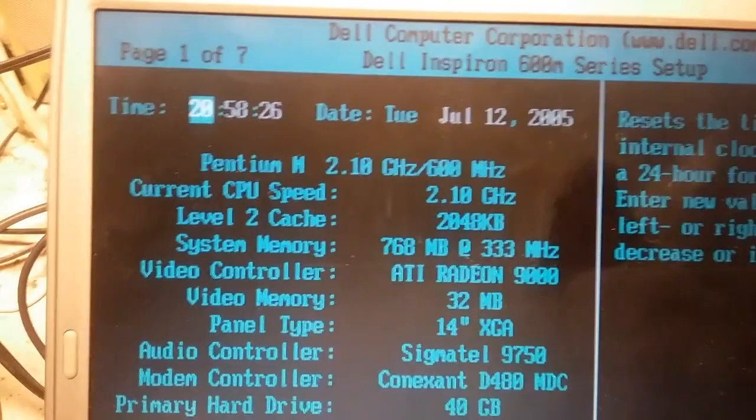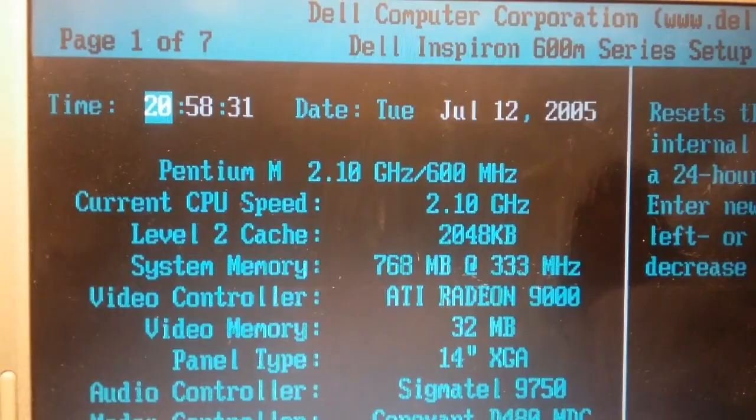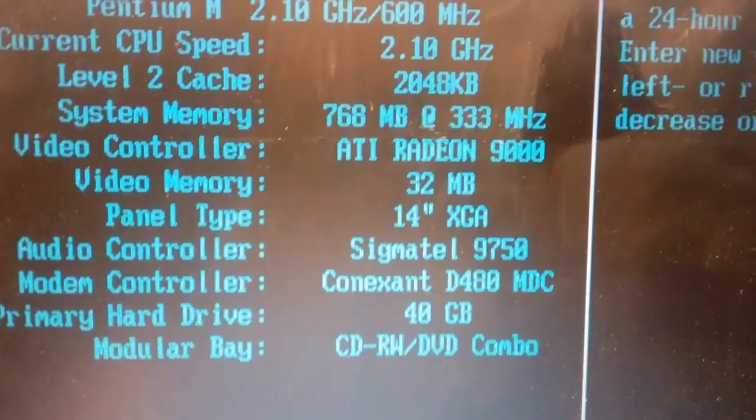2.1 gigahertz. It's a Pentium M 2.1 gigahertz. 2 megs of L2 cache. Alright, beautiful. Now, memory and hard drive.